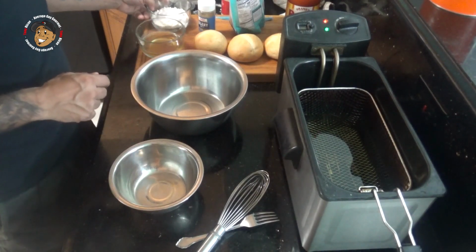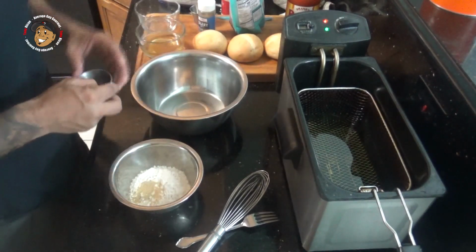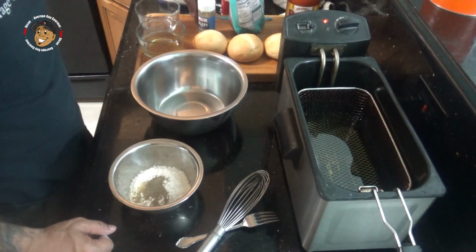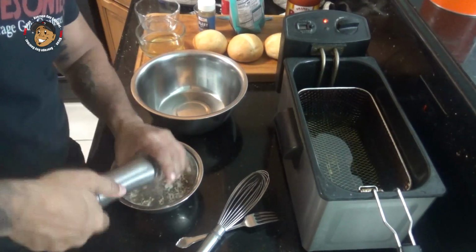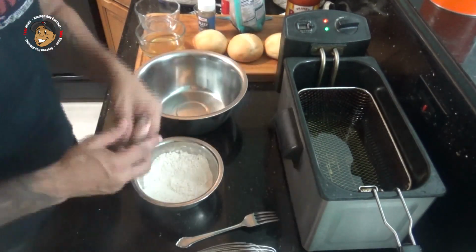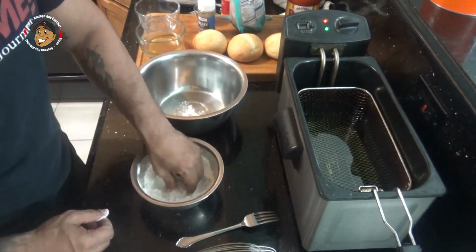So now that I've got my oil, what I'm going to do is take my flour, some garlic powder, some celery salt. Then I'll add some salt and pepper and mix this all together. Then I'm gonna go ahead, take my shrimp, press them in there, and get a nice little coating.